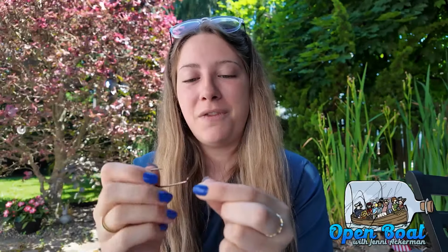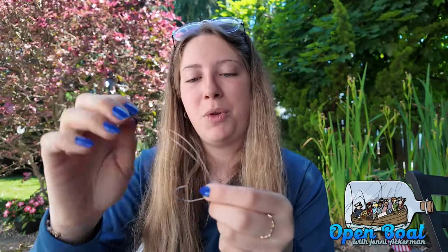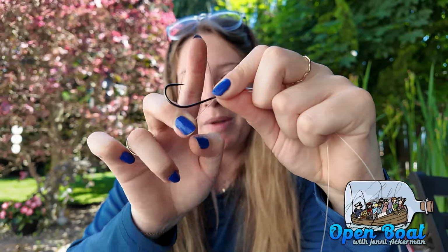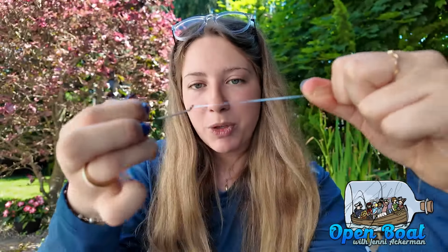So once you have your 2 to 3 droppers tied on, you're just gonna feed the 40 pound material through the eyelet, and then I do a double pass. So what I do here, you can see, I pass it through once, I twist it with my fingers, and I pass it through again. This is anytime I do a dropper loop. It's a good habit to have. It just adds extra security to it. And that's your whole rig.